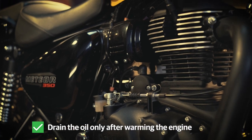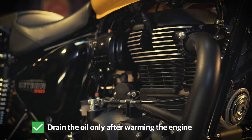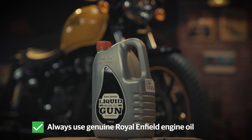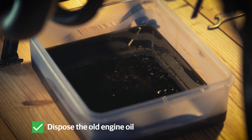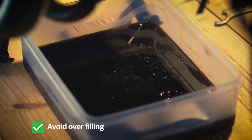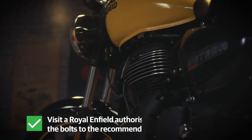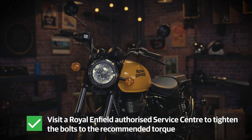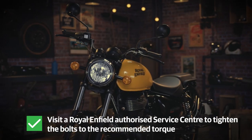Always remember to drain the engine oil only after warming up the engine. Only use genuine Royal Enfield engine oil. Dispose the drained engine oil separately and most importantly, never overfill. It is advised to visit a Royal Enfield authorized service center near you to tighten the bolts to the recommended torque.